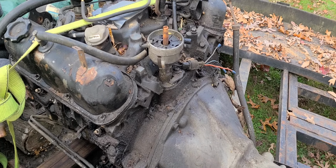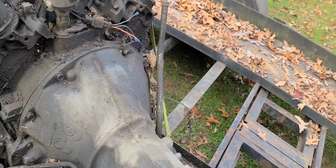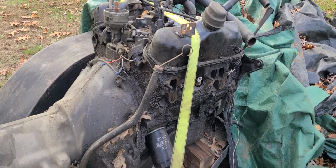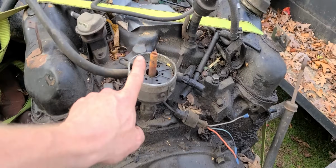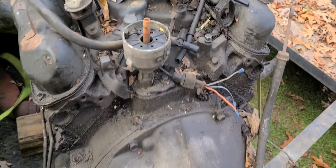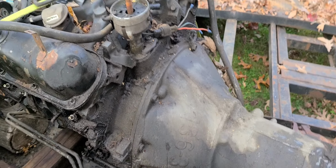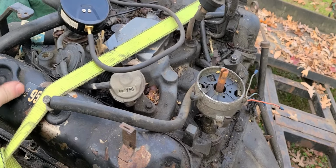So what we're going to do is I'm going to do a little cleaning on these exhaust ports here, get some manifolds bolted on, probably have to find a couple of bolts and some nuts, do the same thing over here, and I'm going to put that points distributor in here, and get one of those two barrel carburetors and put it on there. So maybe tonight I'll have this thing fired up and running a little bit. I don't know. Maybe not. But we'll see.